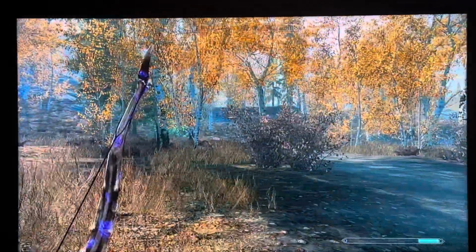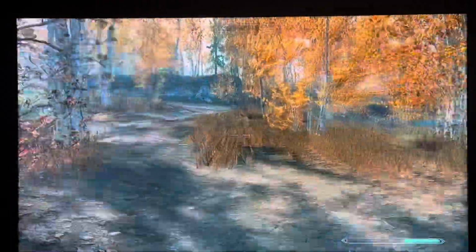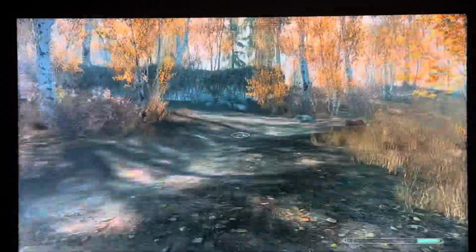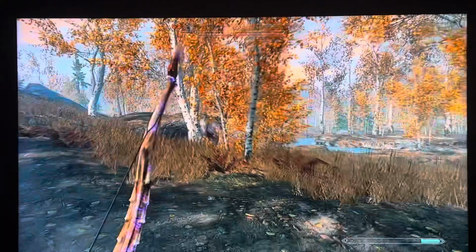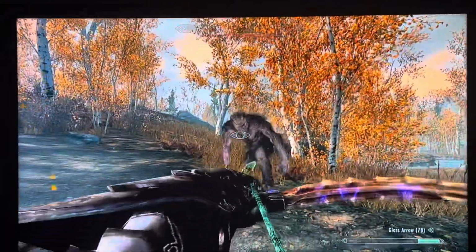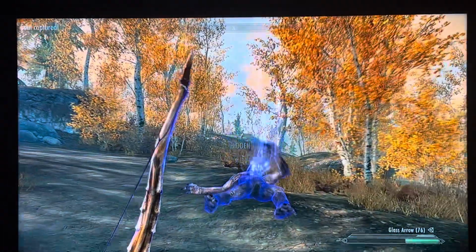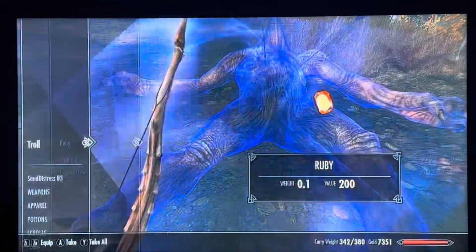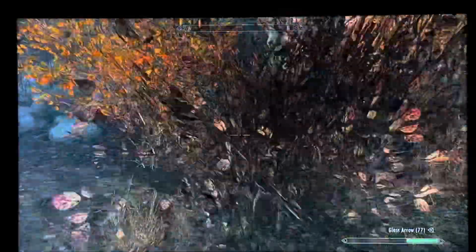You know what we should do to end this video off? We should do something more fun than just going after a dwarven artifact. Hey! Get out! Be gone! Oh, he had a ruby. Why did this thing have a ruby?